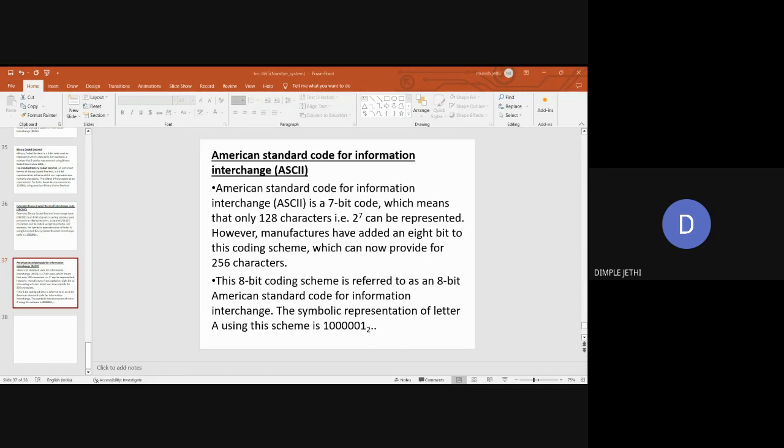So we have some latest coding scheme for that. I would appreciate if you are able to find out what is the latest coding scheme used nowadays by the computers. This is your homework. Okay. Now we'll do some practice of numericals, and then in the next class I will start with the new term. Now I'm giving you some numericals for practice. Clear, all of you? Should I stop this file here?